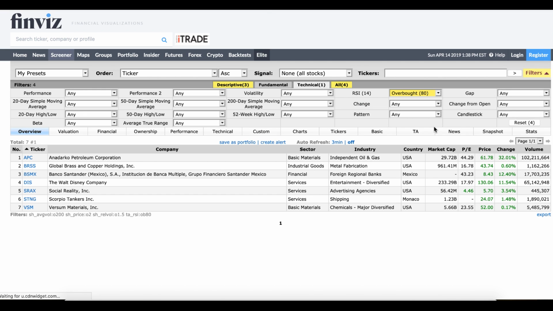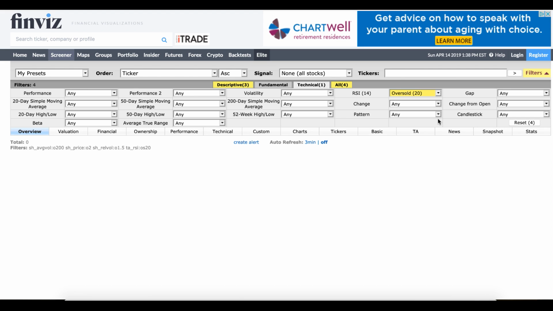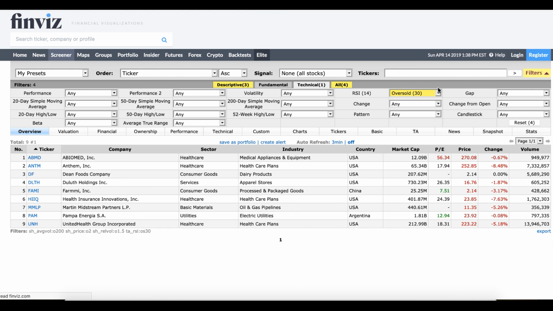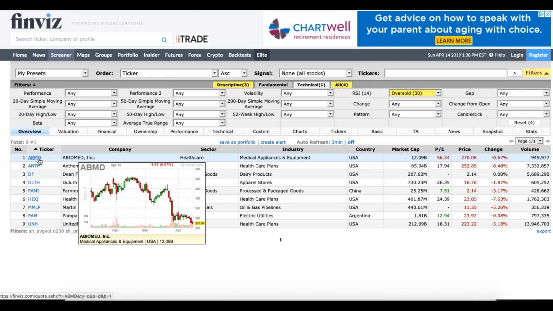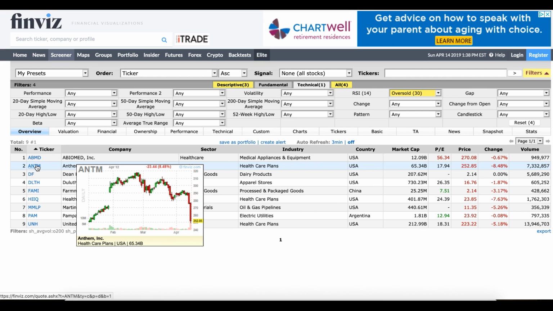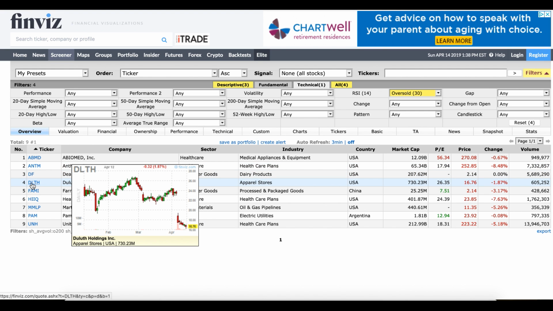So there is another example. Let's look at the flip side of this. Let's look at oversold, where the RSI is 20. Nothing is oversold. Interesting. That would be the opposite of being overbought. Oversold would be just, people have been laying into it and selling, selling, selling. Let's take a look at this. If you felt like you could maybe pick up a double bottom somewhere, this one here.